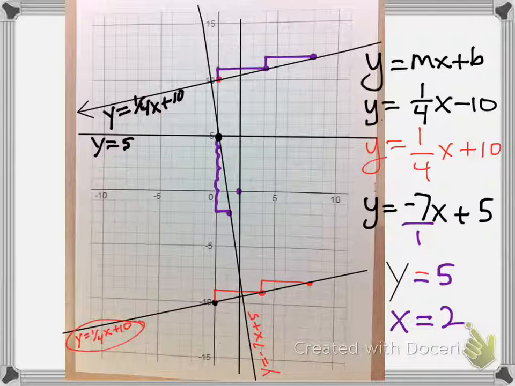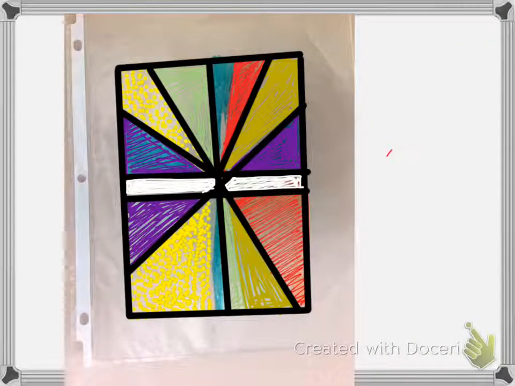Okay, you guys, so again, remember you've got to have 16 equations. 4 of them are supposed to be horizontal or vertical, and I forgot to label this one. x equals 2 for this one. So you just label them, do 16, have fun, make a cool design, and then when we come back tomorrow, this is what you'll end up getting when you use Sharpies and straight lines and pick nice colors, and we'll actually crinkle up some tin foil and put behind it and make it look like stained glass.